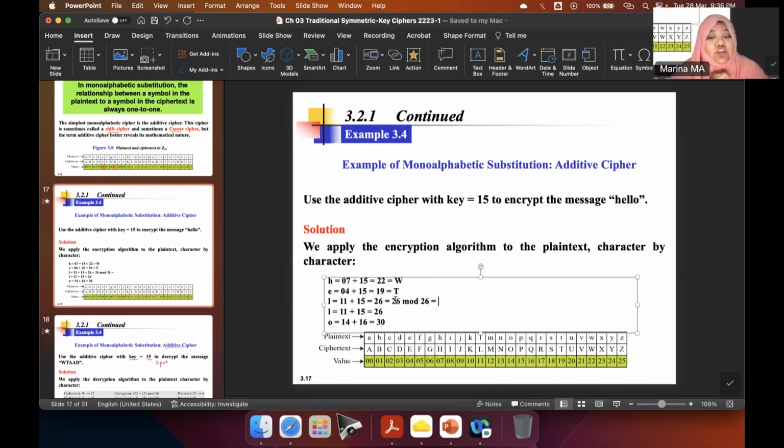This is like when you do time. What is 16? Isn't it 4 o'clock? Why is 16 4 o'clock? Because 16 is after 12, we recycle. After 12, it becomes 1 p.m. again. That's why 13 is 1 o'clock, 14 is 2 o'clock, 15 is 3 o'clock. So the same thing. Because we start from 0, so 0 to 25. After 25 is 26. 26 doesn't exist, so we need to go back. So now 26 becomes 0.